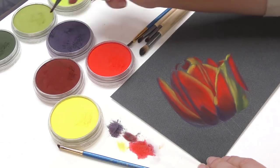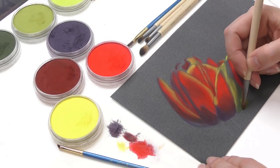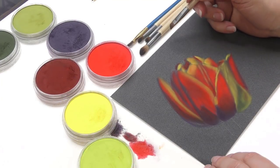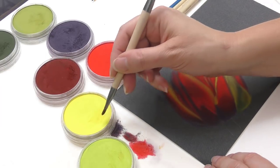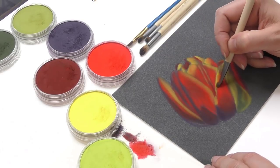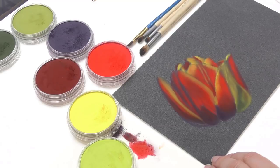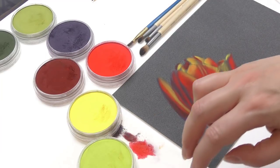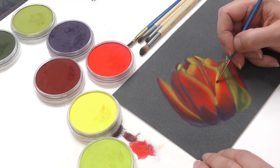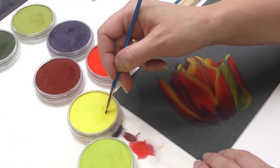And this way is one way to do details. But if you don't want to use that method, you can just get a very, very fine small brush and just paint in the details dryly. Now I use both of these techniques here, but I suggest that you practice this for yourself first on a scrap bit of paper to see how it works for you, because every artist works differently. So again, like I said earlier, you will see the pans get powdery, of course, because these pans aren't made for how I'm picking up the pastel.